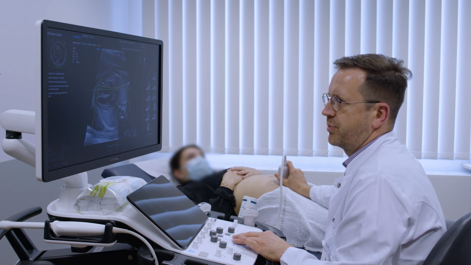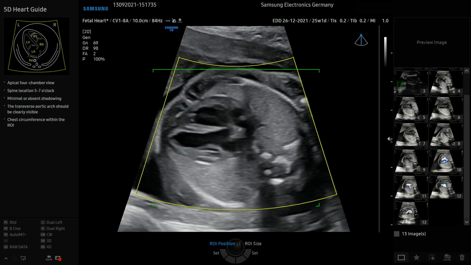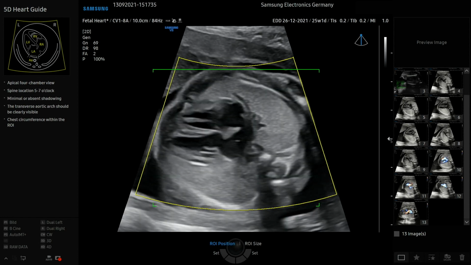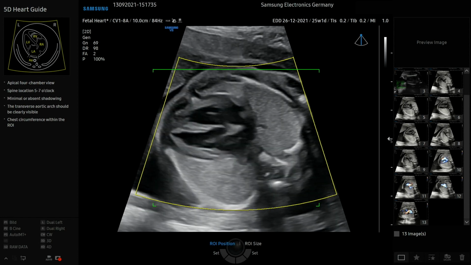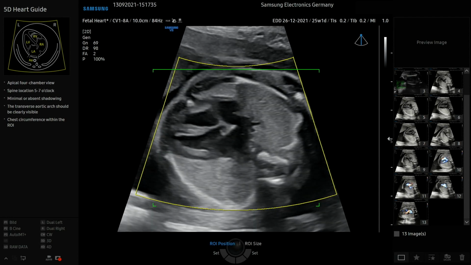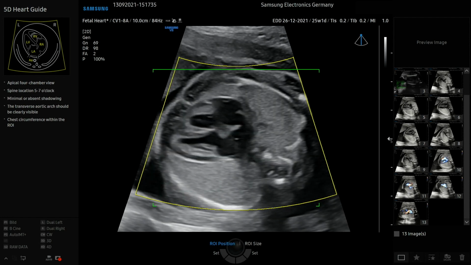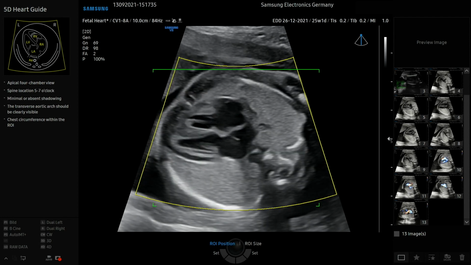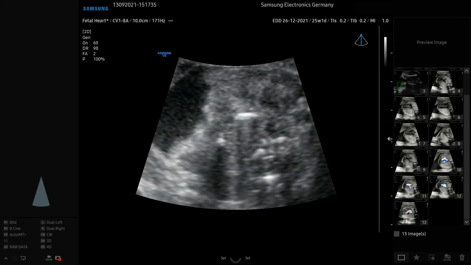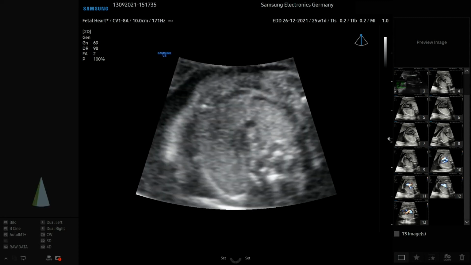So I would just put on the region of interest, which covers the complete thorax, and I will do a 3D scan of the fetal heart, and I have to increase the angle of acquisition to 35 degrees. The time of image acquisition is put on 12 seconds, and then I start the acquisition, and I recommend the mother just to breathe slowly, and then I run the volume.